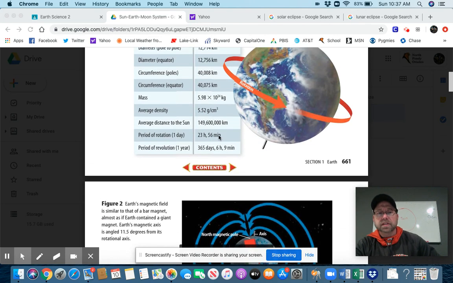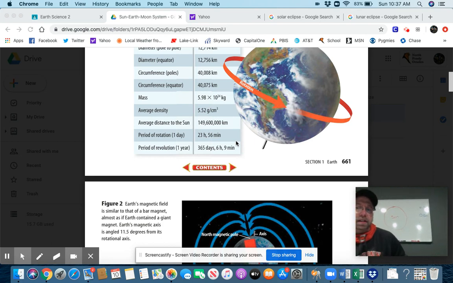Let's address this period of rotation. 23 hours and 56 minutes for one day, for it to spin around once. What happens to those other 4 minutes? I realize that on the whiteboard of science here behind me, it might be a little bit difficult to see, but we have the Earth here, and over the course of its rotating one time for one day, the Earth is not going to remain in the same place because it's orbiting the sun.